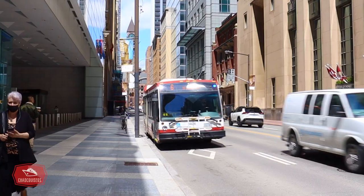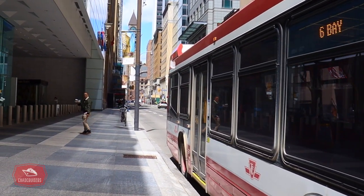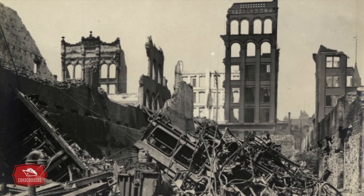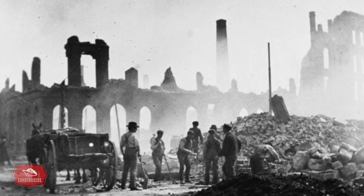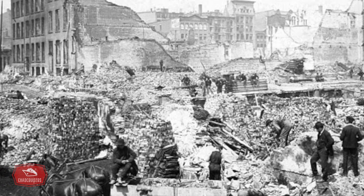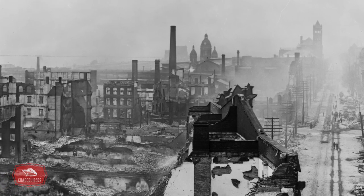Welcome to Toronto's Financial District, home to many towering office buildings, but it's here in 1904 where disaster struck. On April 19, 1904, a Toronto Police Constable spotted flames rising out of the elevator shaft of the E.S. Curry building at Wellington and Bay Street. The fire, aided by high winds, quickly spread and destroyed over 100 buildings, decimating a large section of downtown Toronto. Firefighters were called in from as far away as Buffalo to assist, and the fire raged for over nine hours before it was finally brought under control. Miraculously, no life was lost; however, it did cause over 10 million dollars in damage.